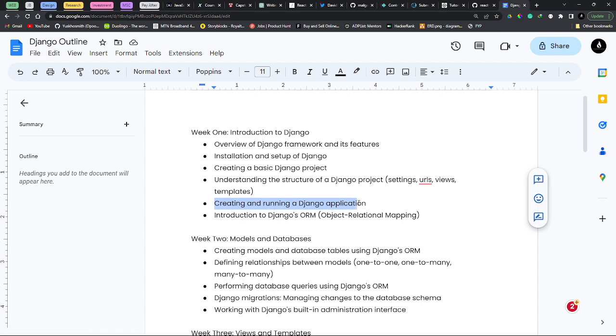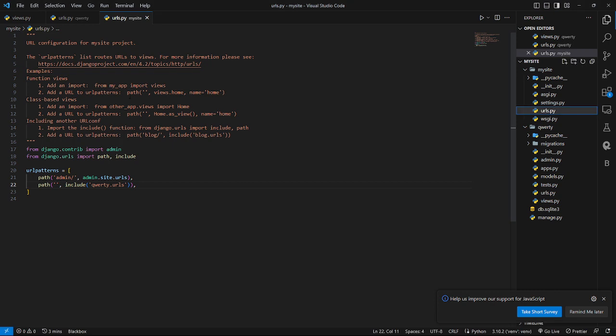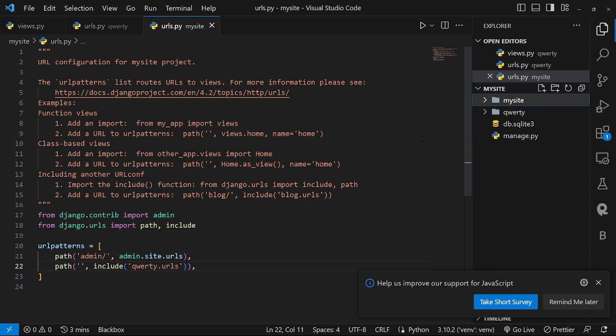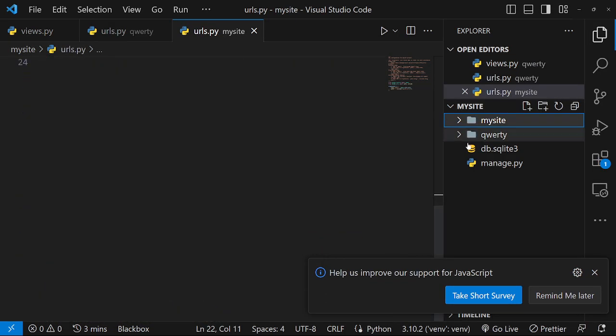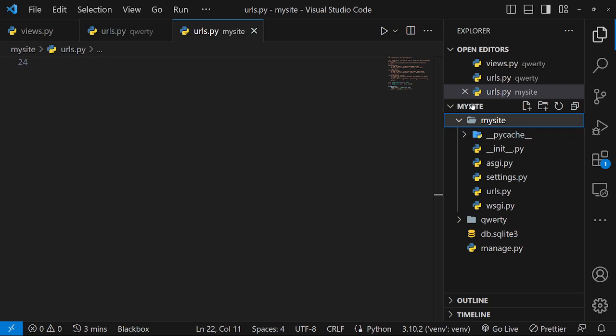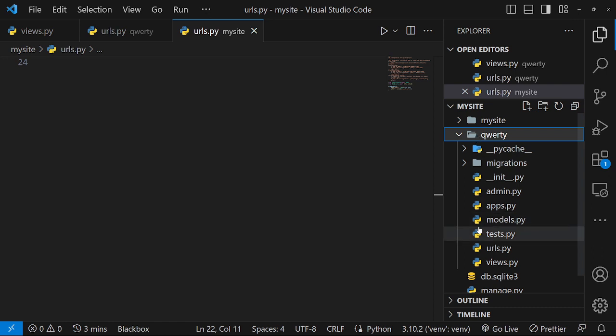In the last video, we stopped at creating and running a Django application, where we talked about how to create a Django application, which is different from a Django project, and we used this example. This is our project, our project configuration folder, and this is our app that we created.